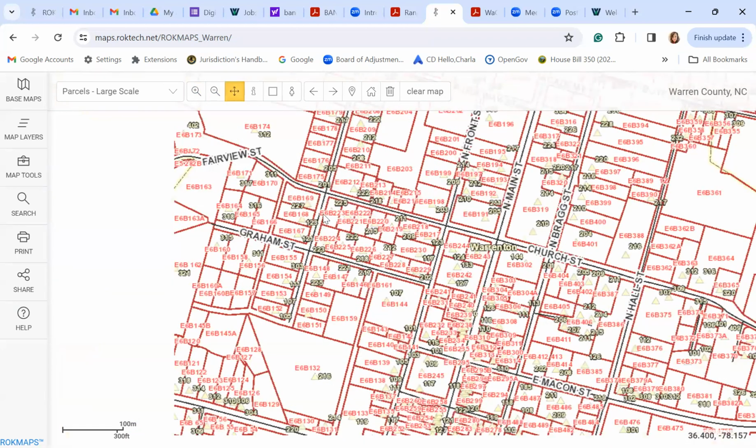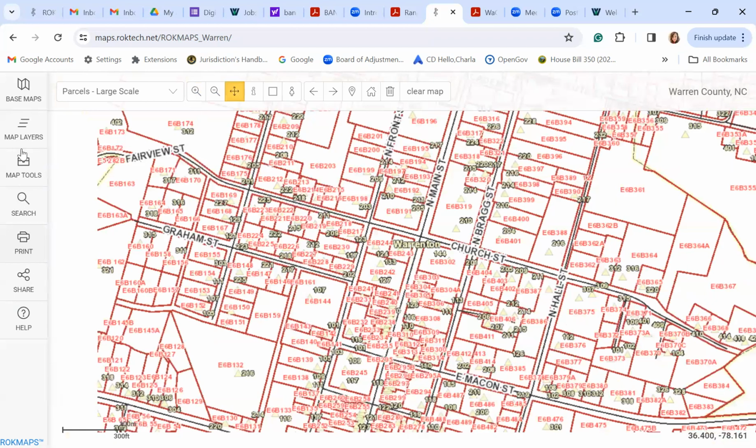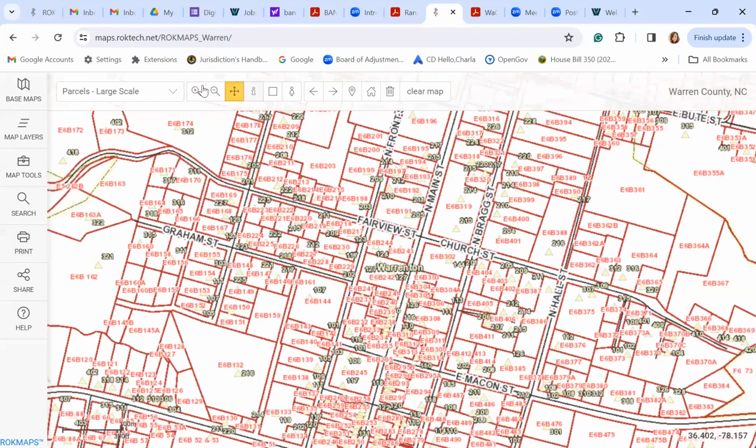Or you can search a different way over here. Let's continue looking this way with just clicking. If you don't know an owner's name, what I'm showing you right now is probably the best way to identify parcel information, because you know the geographic location, but you might not know the owner information, or the site address or the map number or that kind of thing.